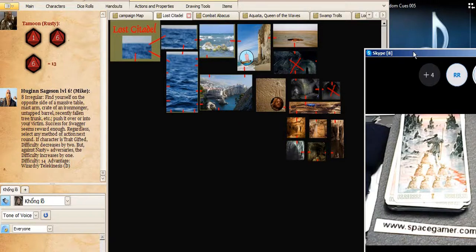Find yourself on the opposite side of a massive table, mast arm, crate of an ironmonger, untapped barrel, recently fallen tree trunk, etc. Push it over or into your victim. Success never seems to reward enough. Regardless, next time, if character is trait gifted, that's 1 trait I don't have. So difficulty doesn't decrease by 2. But against nasty plus adversaries, difficulty increases by 1.